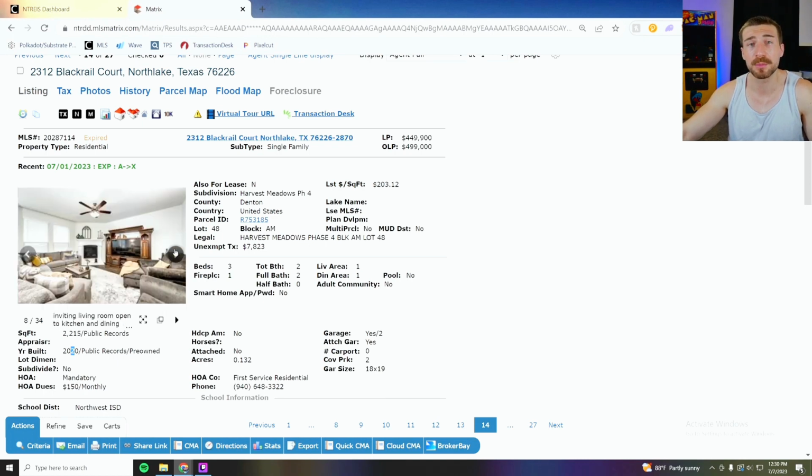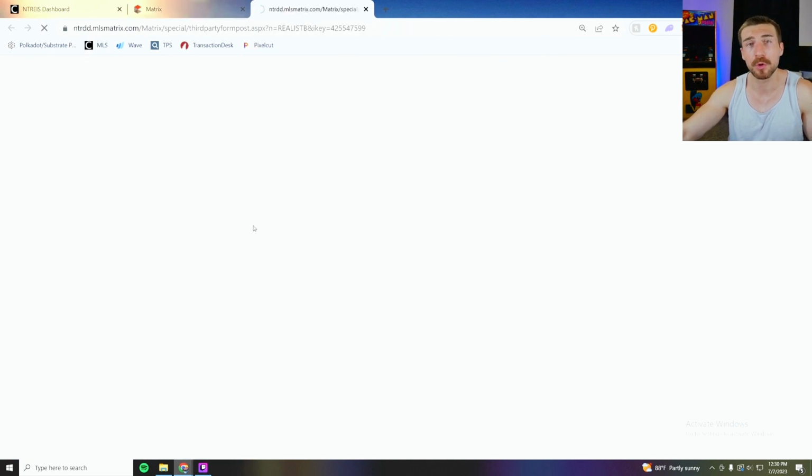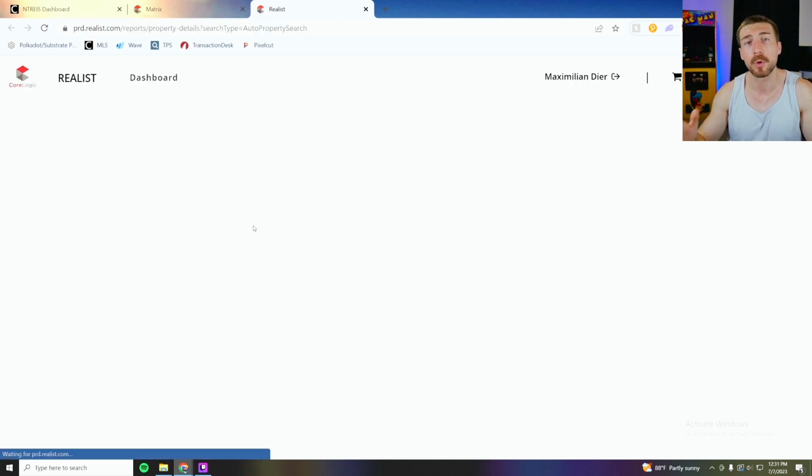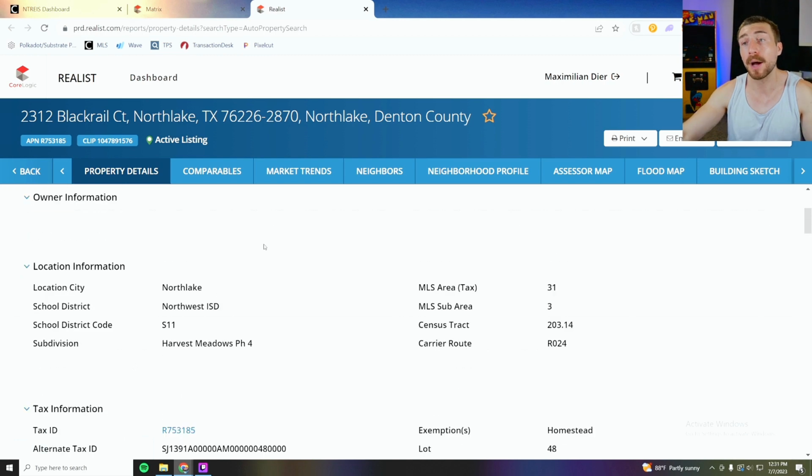These are all going to be pretty much turnkey homes. You can buy them as is. You won't have to spend money fixing them up. But let's see if the property has a mortgage. Just as an example, I'm going to say most of these properties are going to have mortgages, and they're going to be low rate mortgages. Not all, but most.